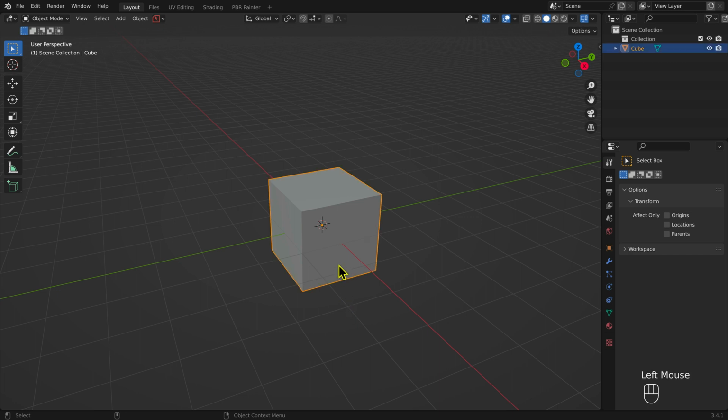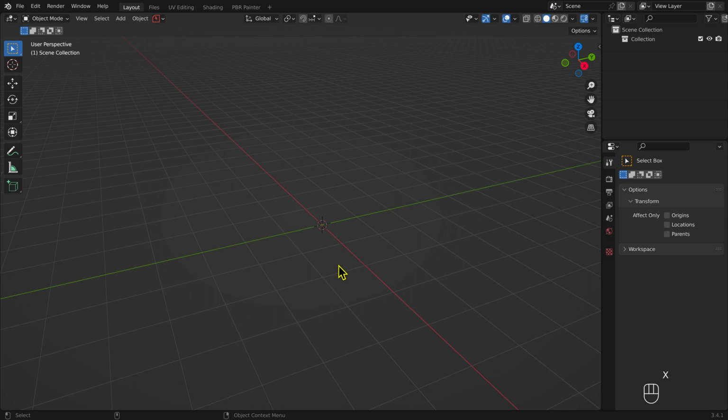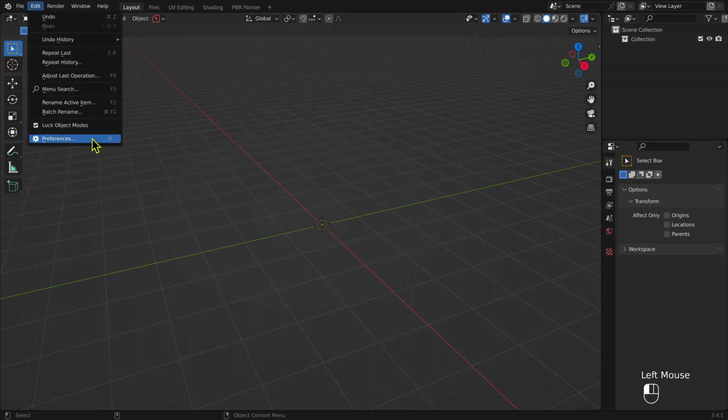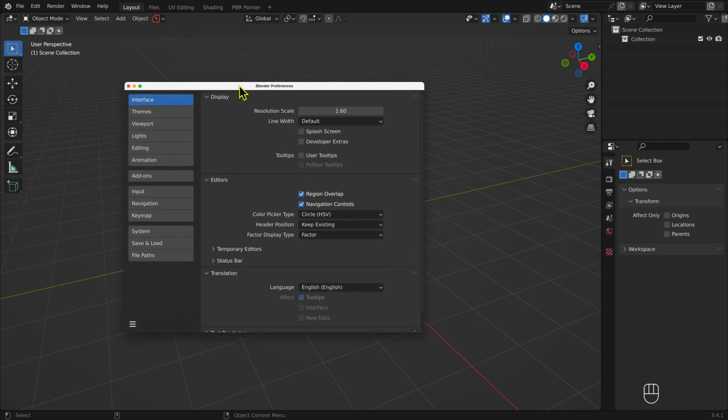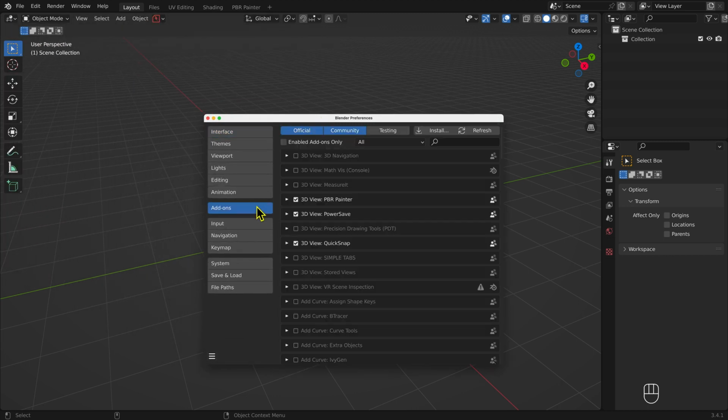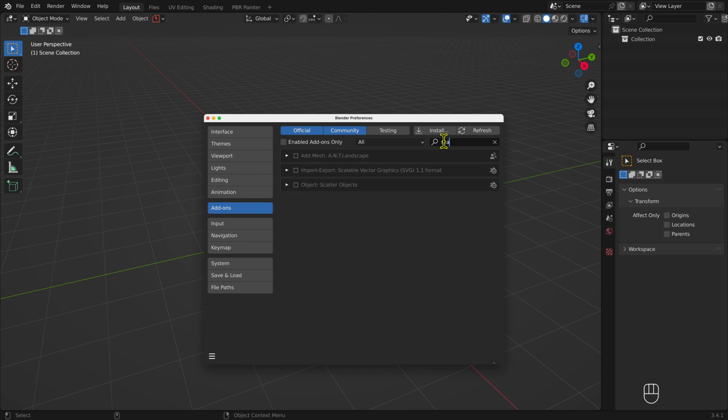Open Blender and delete the cube primitive. In order to import the SVG file into Blender, you need to activate the importer. Open the Preferences window and select the Add-on tab and type in Scalable.